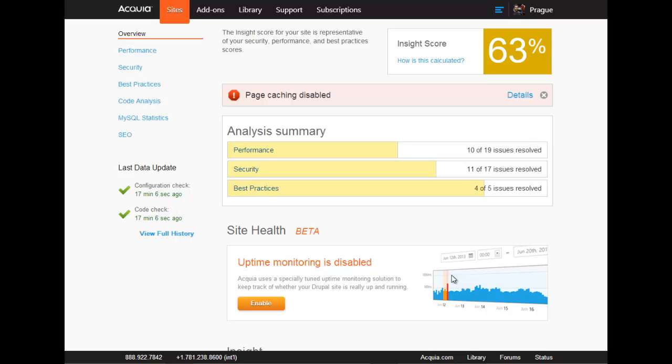What Uptime Monitoring does is basically make sure your site is actually up. We require you to install the Acquia connector module because via the Acquia connector module, we expose a really lightweight URL on your website that is protected, only we can hit it. And we make sure that your site is responding to HTTP requests, can connect to the database, is not in maintenance mode, and has any other required aspects running. If it requires memcache to bootstrap, then we'll know if memcache is actually running or not.